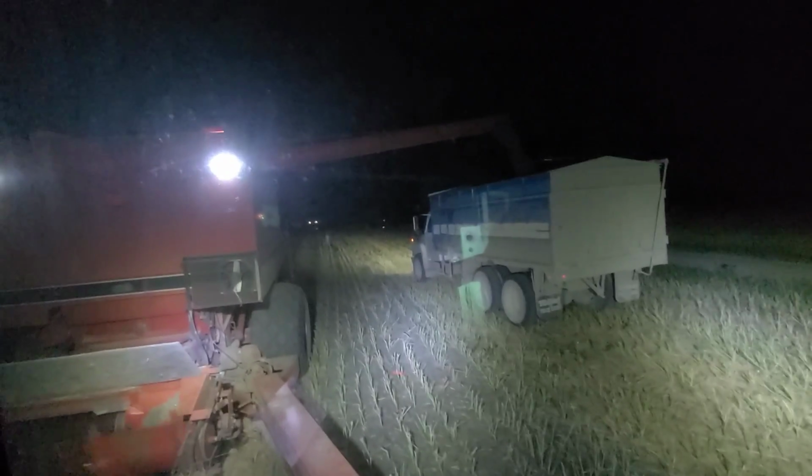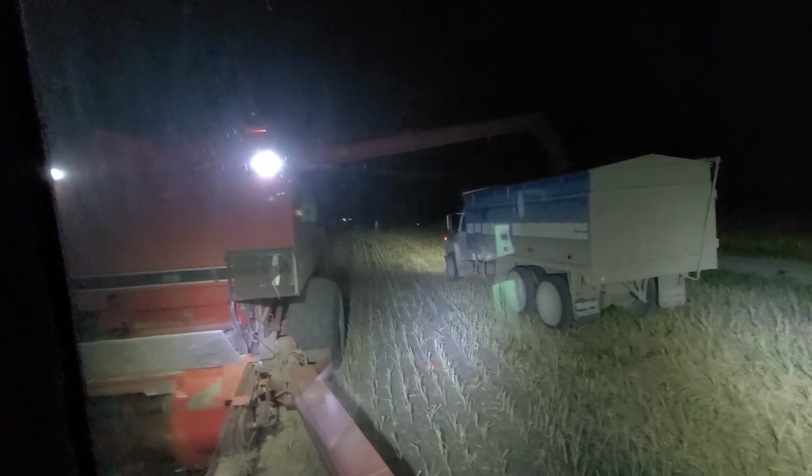I've got a hydraulic line that's leaking pretty bad on the combine here too. I was just limping it along for the day, but it's 9:30 now. We've done a decent sized little chunk out here anyways. So seeing as how both combines are wounded, I think we'll call her a night. Get parts and everything tomorrow morning and get them fixed back up again, and we should be able to hammer down. There's not really any rain until Wednesday night, so we've got two more days of good combining yet.